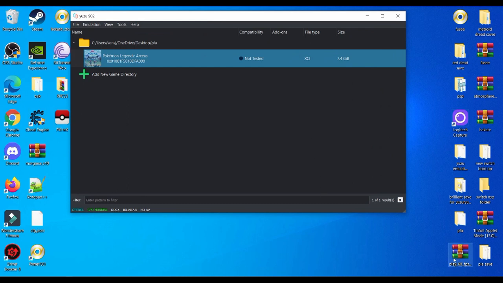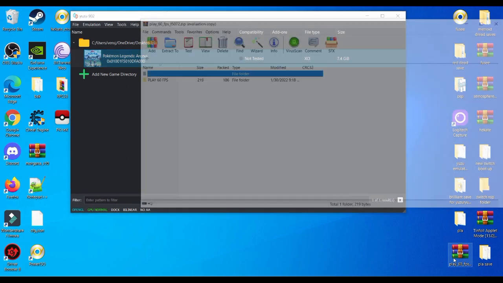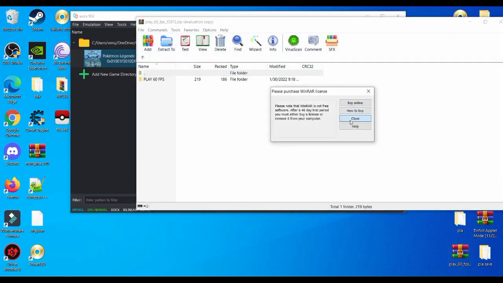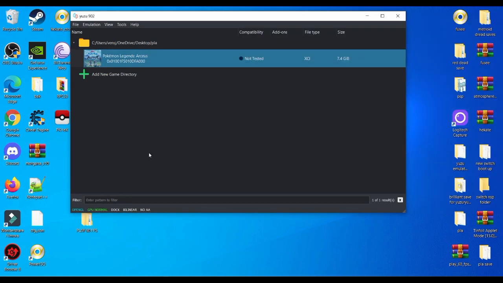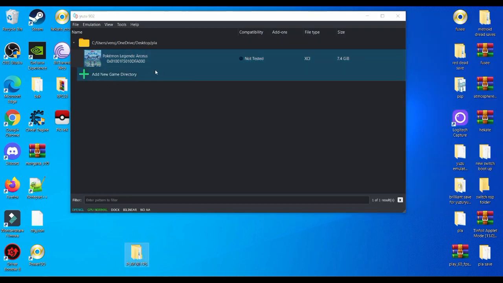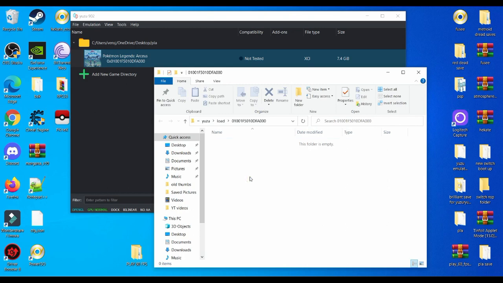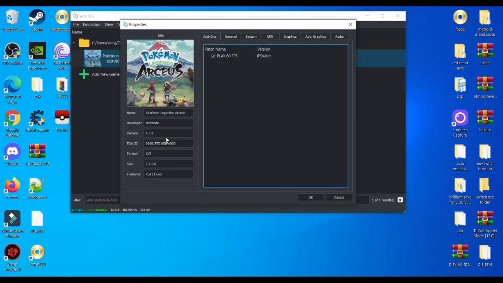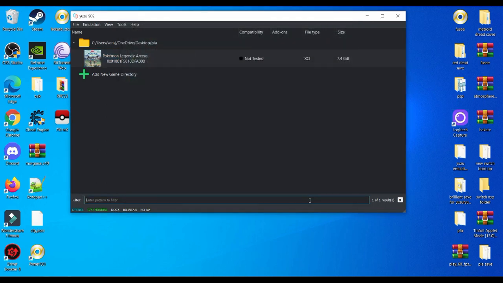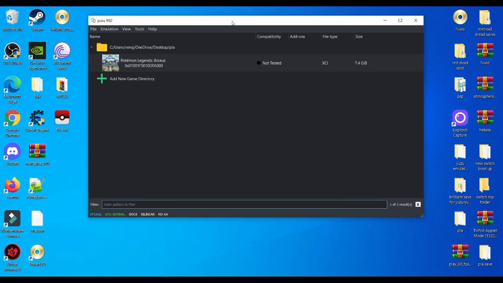And now the 60 FPS mod, I'll leave a description down below for the 60 FPS mod, where you guys can set it up, how it basically works. Pretty simple and easy. Get out of the zip or WinRAR file, drag and drop it to your desktop or wherever you want to drag it, I guess. And then go to mod identification, drag and drop it here. Exit out of that. Left click again, properties, make sure it's on. Checkbox, make sure the box is checked. Press OK. And basically you're all set and good to go.